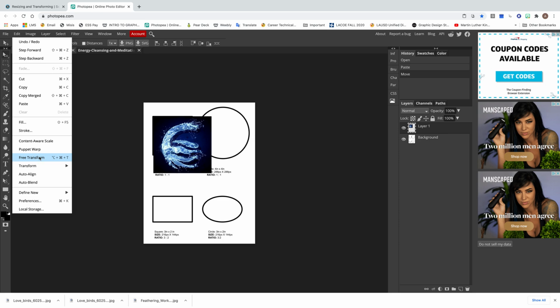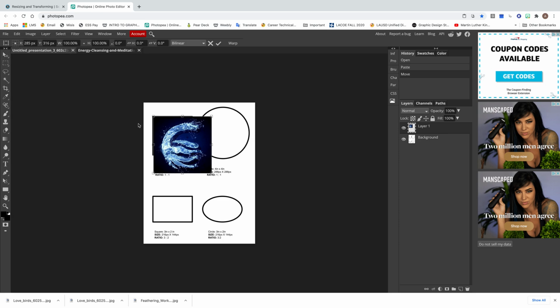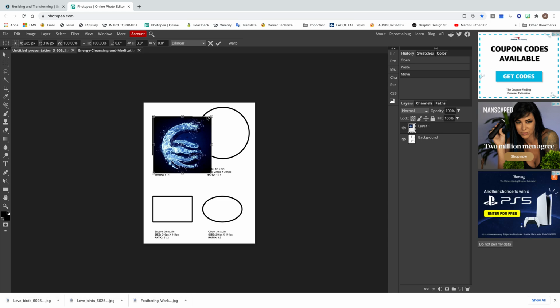right? Once I click on it, or you press those buttons, it will create squares around your image, right? So now I have squares around it, right? When you're resizing an image in a certain size, always grab one of the corner boxes. Don't grab the ones right here on the side. So I'm going to grab this one right here at the bottom right, and I'm going to hold the shift key down on my keyboard. That's a really important step for you guys to make to keep that perfect shape and for this image to fit perfectly into the square.